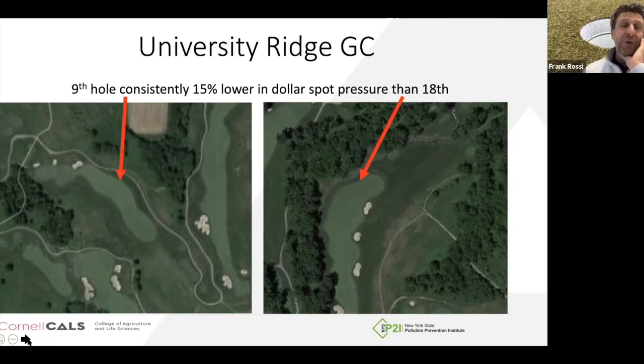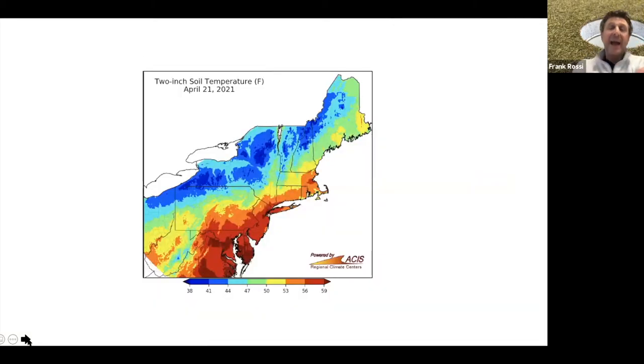No doubt we really have the technology to both collect the data and make the application. Let's look at some weather data that drives the decisions we're making. This tends to be a popular conversation among golf course superintendents right now for root pathogens. We had Johnny Inguagiotto with us a couple of weeks ago talking about root pathogens, timing applications for soil temperatures. When you get down into the metropolitan New York area, we're getting pretty warm soils now — likely to stall a little for the weekend, but then start warming up. Our weather guru Art De Gaetano said clearly this morning we can put a fork in the winter — after this coming weekend we should be done with it, turning the corner and warming up.